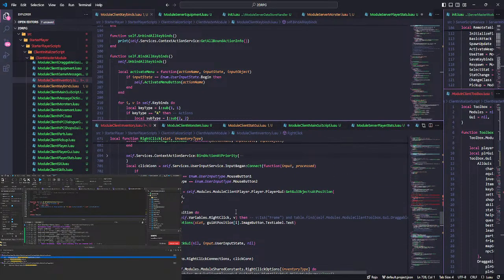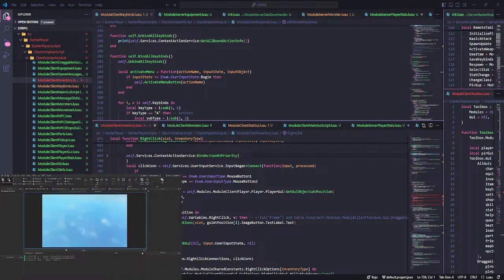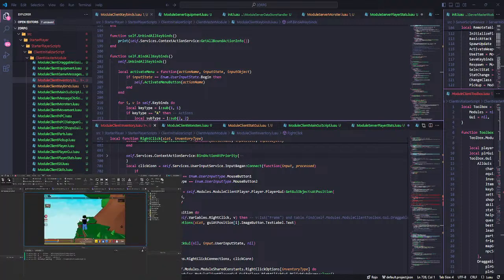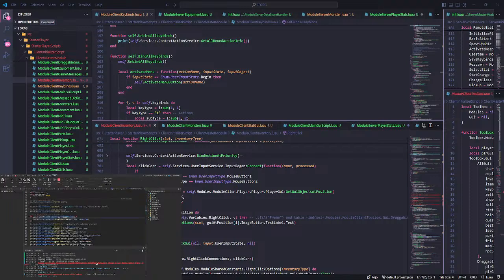Let's try it. I feel like maybe I'm taking too much time on this, as always. Oh, jeez. Client master module. Module client draggable GUI.new.